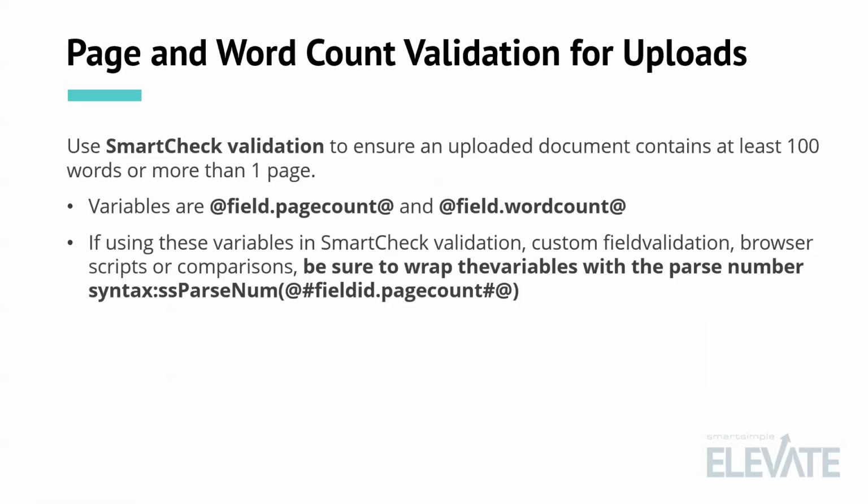For uploads and attachments, you could even validate the content of an upload, ensuring, for instance, that the file actually contains text or even more than one page. So we could do the file field page count and the field word count for the uploads, right? Think maybe they're uploading a resume and you want it to be just a one pager, or you're making sure that they actually have text, at least more than one word that says test in a blank document. That's something we could also do by including these variables.